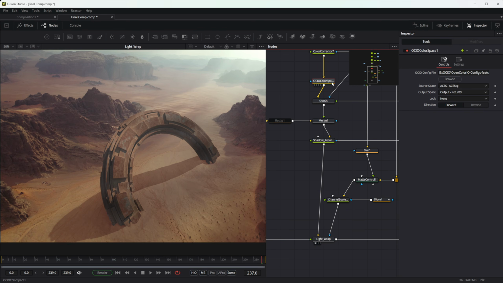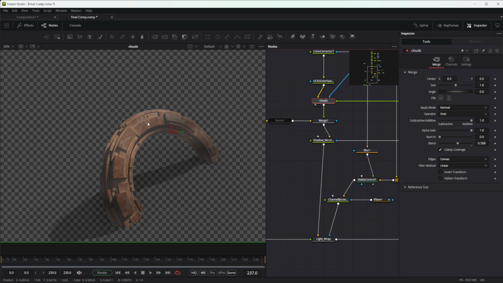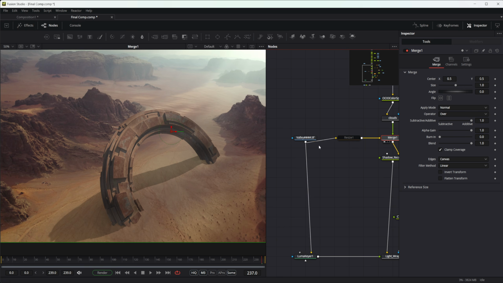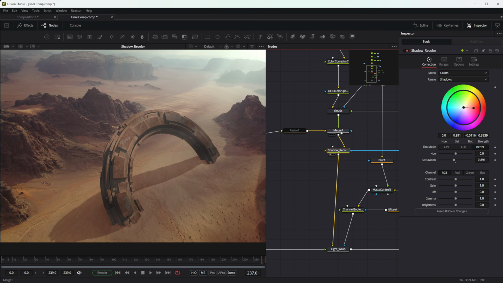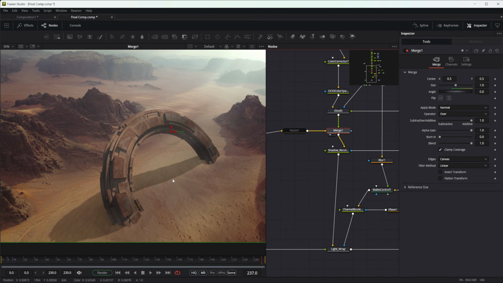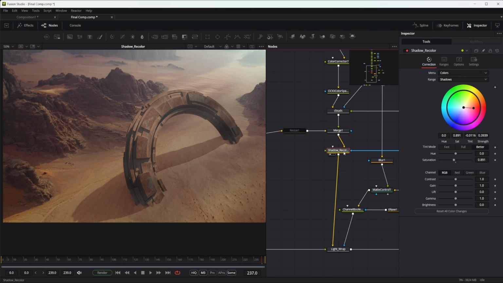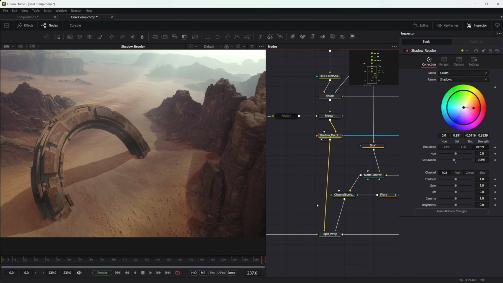So once we hit this OCIO color space node, we would just want to get rid of that. Add some clouds in there, and then we're just merging that over our background, and then just doing a little bit of recoloring to the shadows just to make them match. So we go from this kind of greenish, kind of darkish type of a shadow to these more reds that match our actual shadows here and our video footage here.